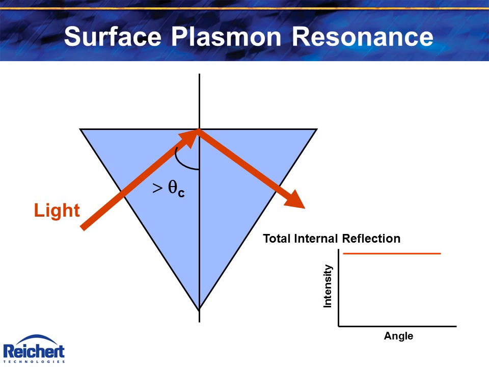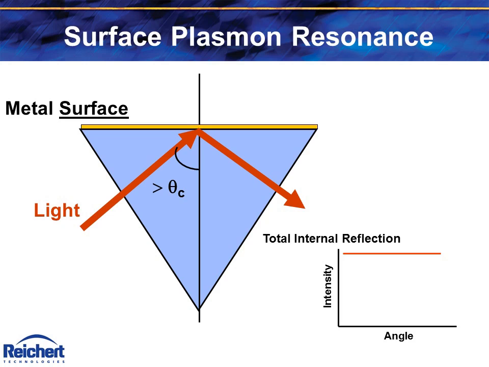In SPR, a thin film of an electrically conducting metal is placed directly onto the prism in the form of a metal-coated glass chip. Gold is readily used because it is the most chemically inert metal that can give an SPR signal. The polarized light impinges on the gold chip at an interface between two different refractive indices, the gold chip itself and the medium directly above the gold surface, which is typically aqueous buffer.